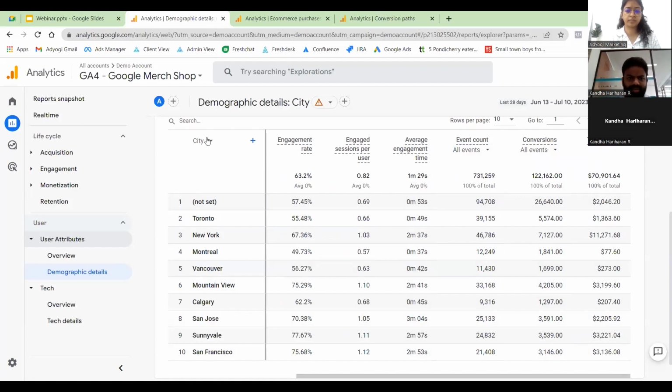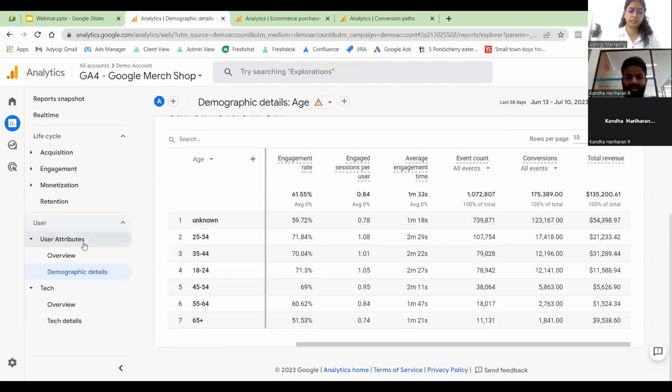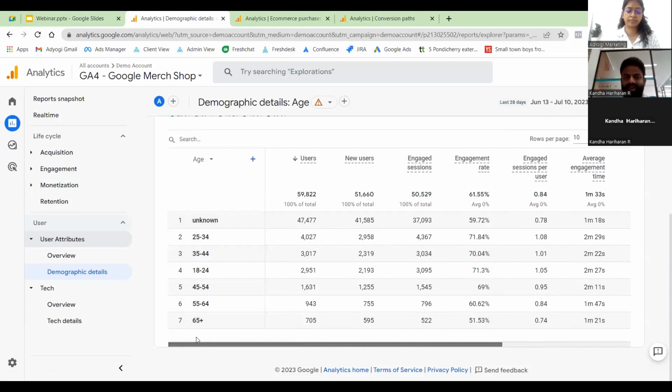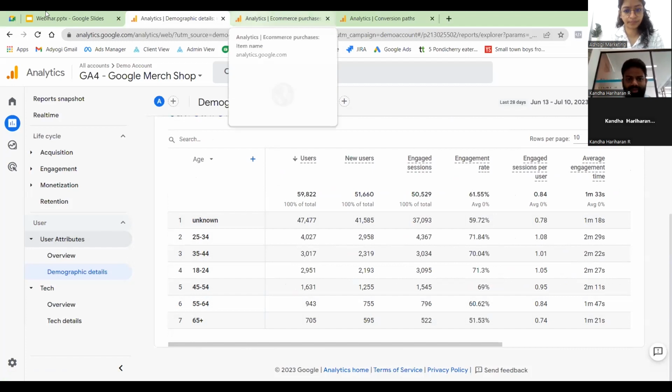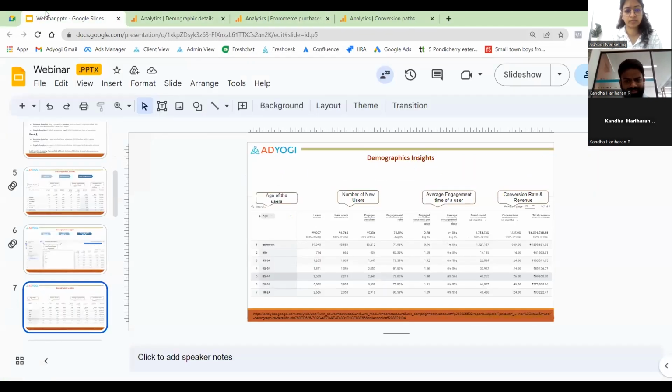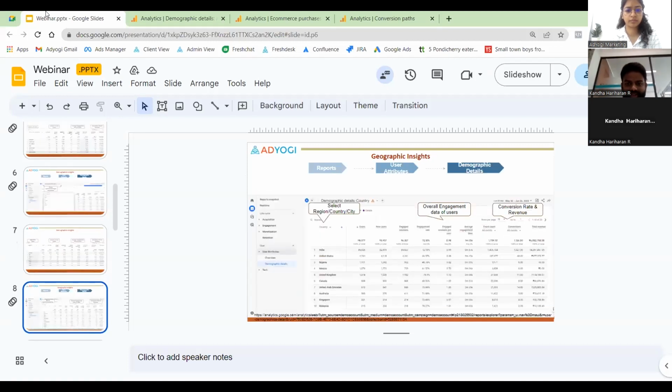And similarly, you have an option to again look at age, gender, interest, and all that is available under demographic. All these can be looked at, and again you get the visibility towards your number of purchases, revenue, average session duration, and all the metrics are available. Perfect. Getting back to the presentation. I think this is what we discussed in terms of age. You definitely have the visibility towards age. Next is in terms of geography. So we get the visibility in terms of region or country or city, however you want to look at the data, the entire data is visible.